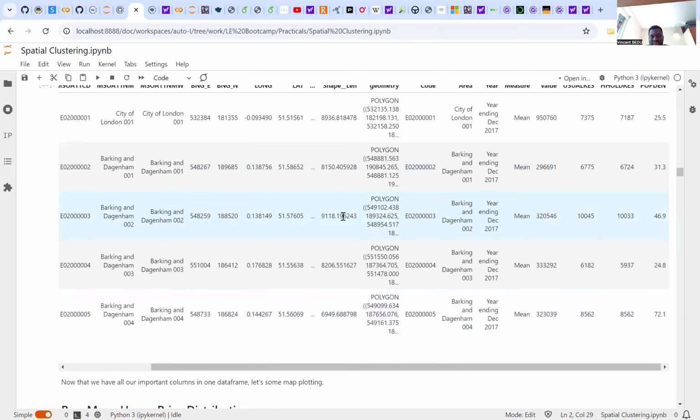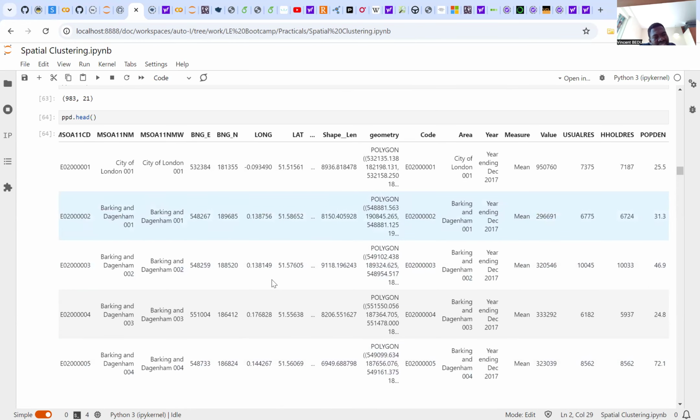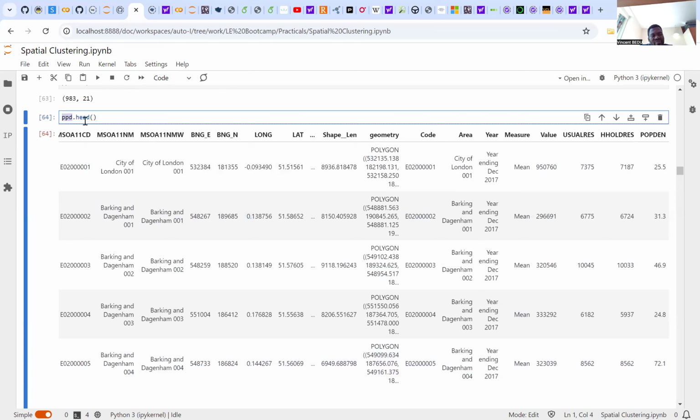Every column that we need to do our clustering and our plotting and stuff is now in a PPD file with merge. So it's not often available in a single data. If you want to do any analysis, sometimes you have different pieces of data. You have to download them and merge and create a new column in one column for analysis.